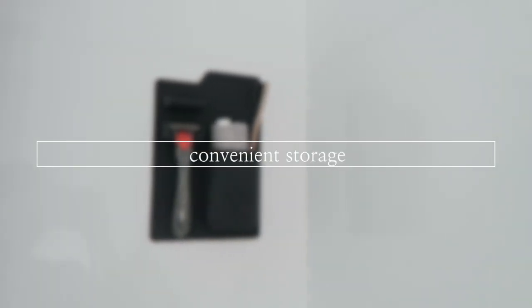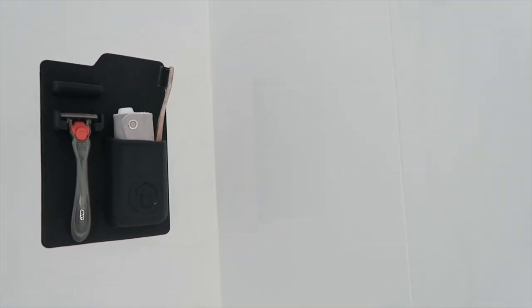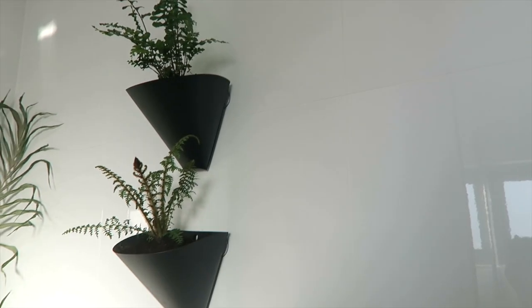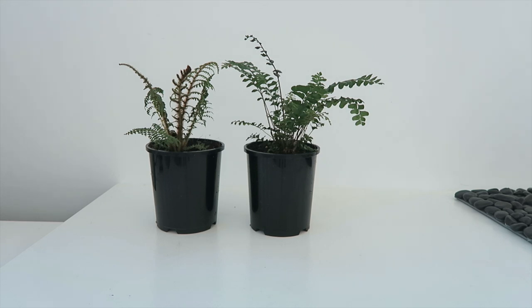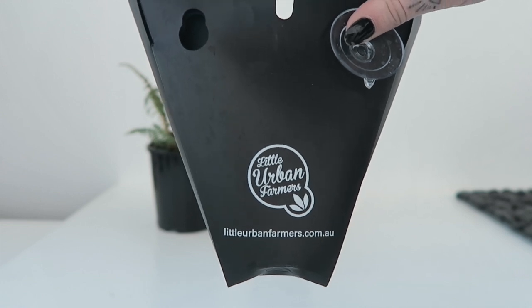Another thing to help stop you getting messy is having convenient storage. Things that I use in the shower all the time I put in this little shower rack that's by Toiletries — it just sticks to the wall of the shower. I also love having plants in my bathroom, so I have these little fold-out, kind of DIY put-together type plant hangers. I decided on two ferns because I've found that ferns work very well in the bathroom if you make sure you water them.